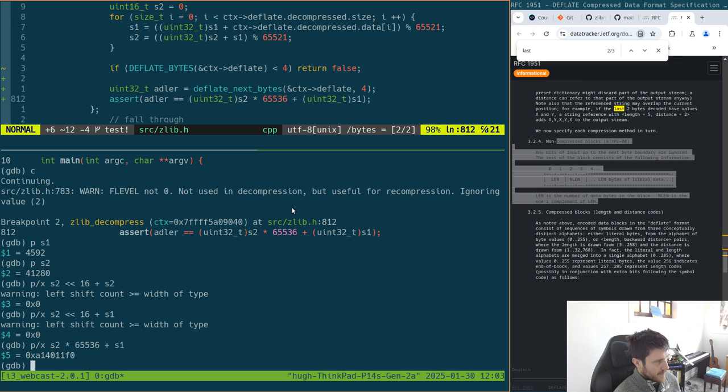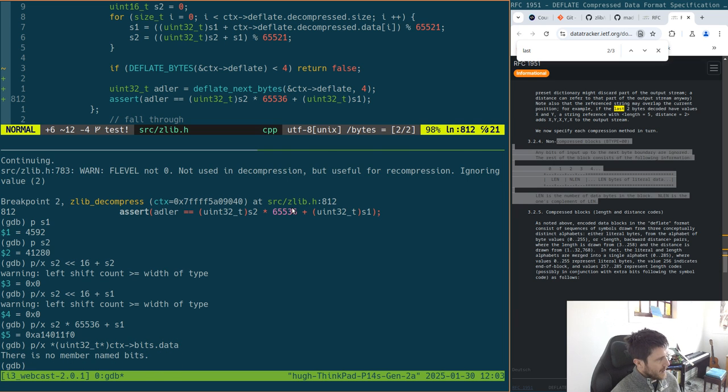And I think if we look at uint32_t, and this is a pointer, if we look at what our context slash bits data has in it, deflate.bits.data has in it.